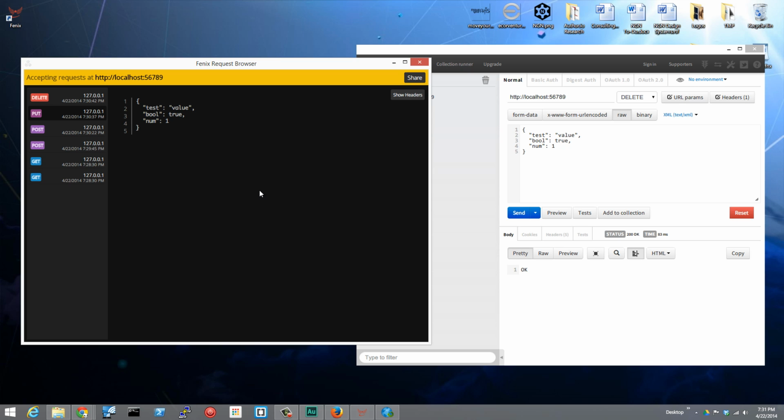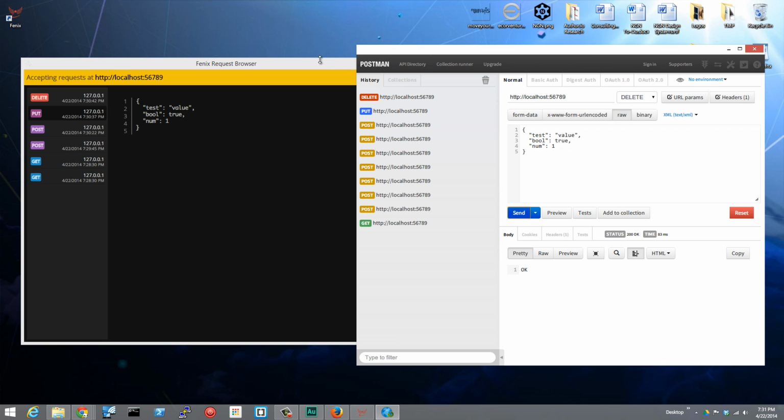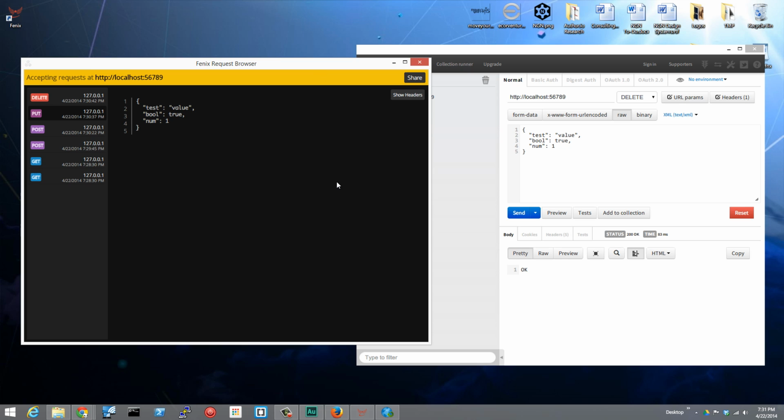And at the moment, this isn't connected to the internet at all. It's just purely me creating requests on my local system from Postman to Fenix. But in the real world, we're going to want to be inspecting webhooks that come in from outside services. So I'm going to walk through that by sharing this. And my connection is created, and I have an externally accessible link here that I'm going to copy.